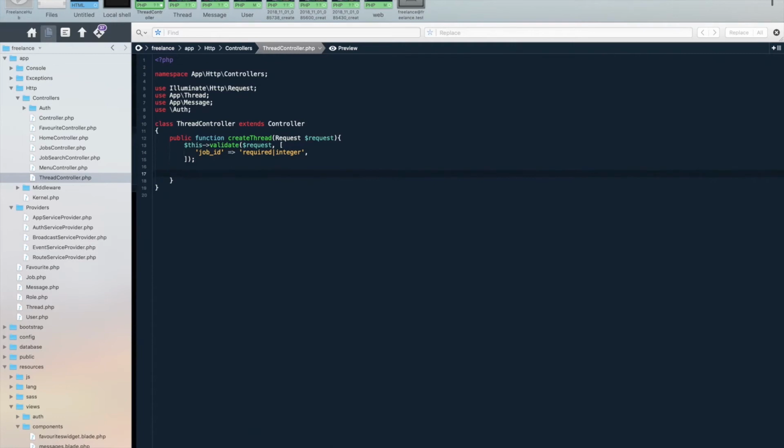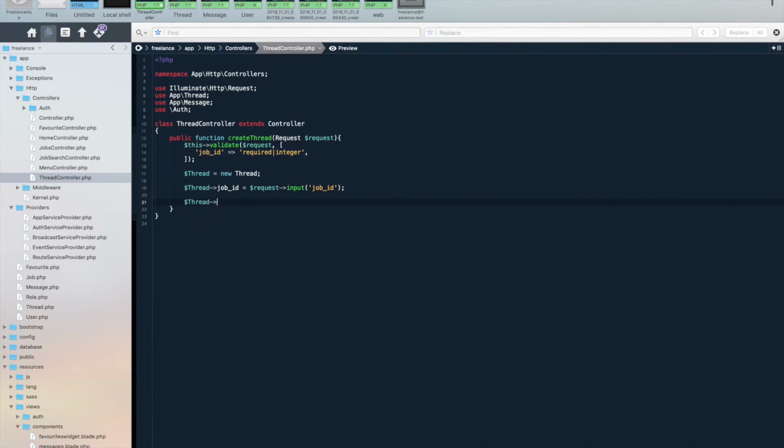So once we've worked that out, we can create a new thread. And we want to set the job ID on that thread. So set the job ID that we've just received. And then we can actually save the thread.